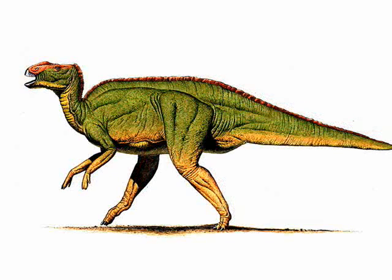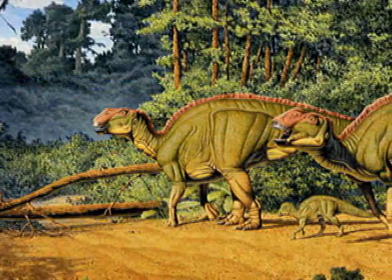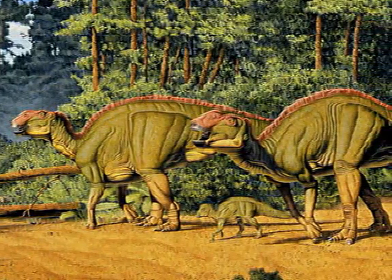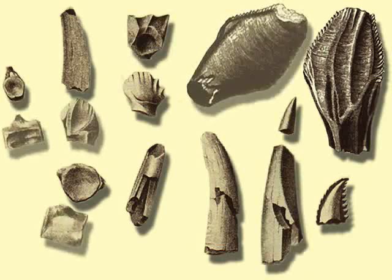And then imagine it with skin and color and as a living animal instead of just a skeleton. It did finally give people the ability to imagine what a dinosaur actually looked like. Although the fossils found earlier were proof of dinosaurs — these large prehistoric reptiles — they didn't quite allow people to relate to them as living animals, because the bits and pieces that were found were isolated bones or isolated teeth, and the whole animal really could not be easily imagined.